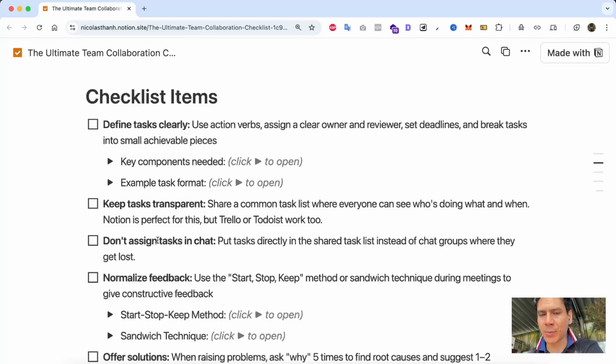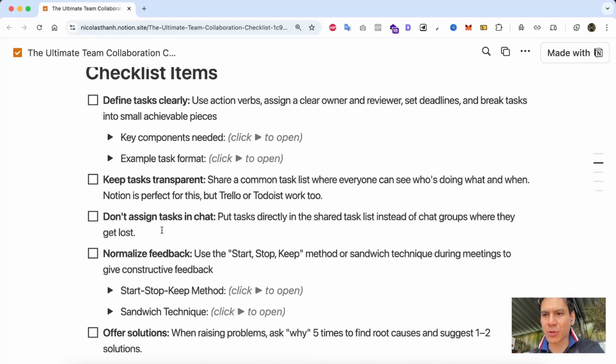you don't have the problem of miscommunications and the problem of misunderstandings. It's different problems when you are a solopreneur. But with a team, usually, for example, I just take number one, define tasks clearly. Most of the time, you onboard in a new company and no one tells you exactly how to create a task and what defines a task. So here, I'm explaining exactly what it contains.